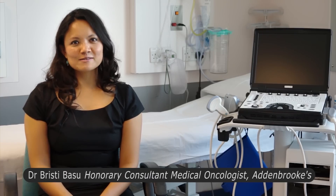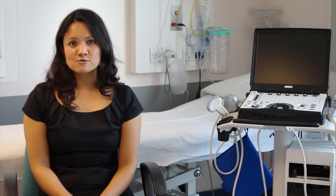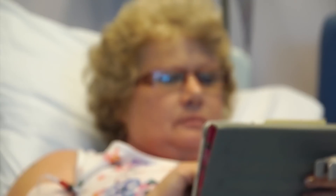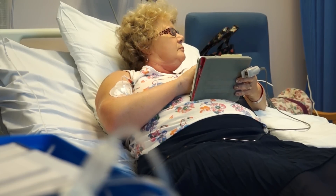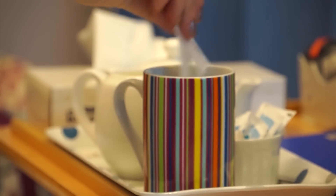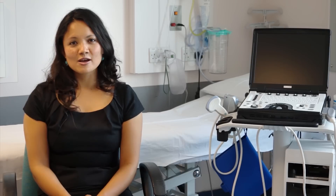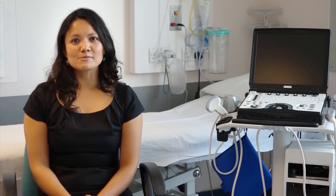To ensure that the comparisons are fair, patients may be chosen at random to be in one of two or more treatment groups, known as arms. For example, a group of people may be chosen to receive a new drug treatment in what is known as the active arm, or they may receive the standard existing treatment in what is known as the control arm. This selection process is called randomisation and is performed by a computer programme which minimises bias and allocates equal numbers of patients to each of the treatment arms.